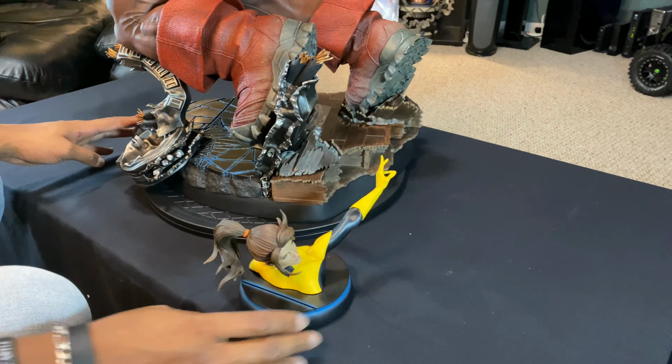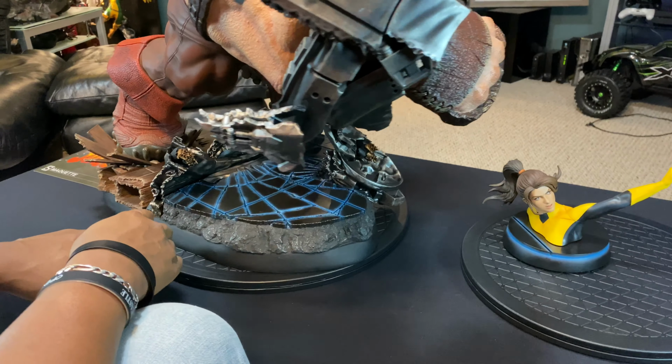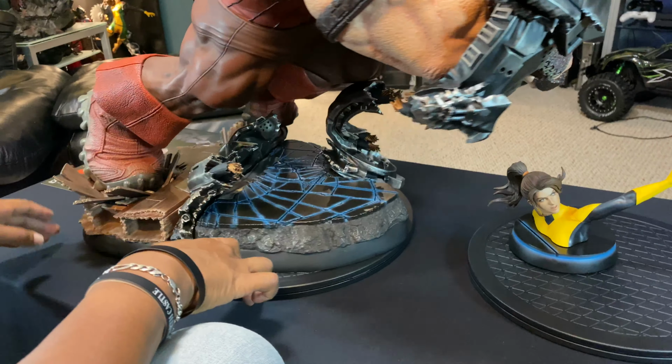You have the danger room up front, and it kind of follows along with the Rogue and the other line. So very cool that follows along with that kind of the same coloring effect with the blue that's coming through the cracks. And then the best thing that I think about this base is it has this X-Mansion kind of wood effect here, where he's coming through and smashing through the X-Mansion and going towards the danger room. How it kind of closes off. You have that here, so I think that's very cool.